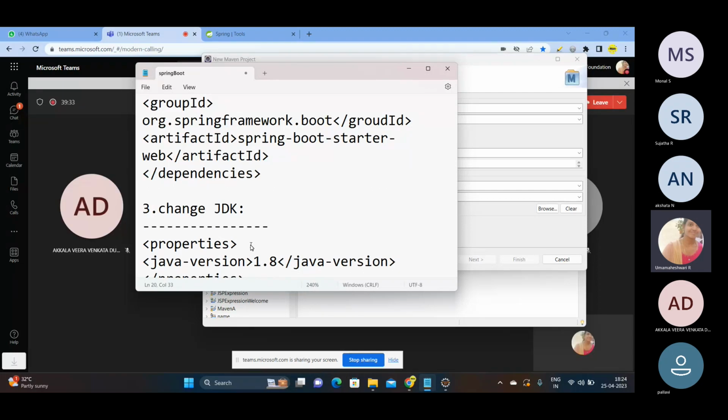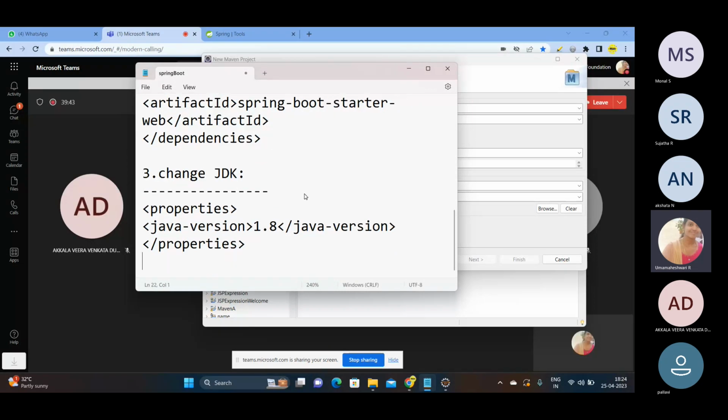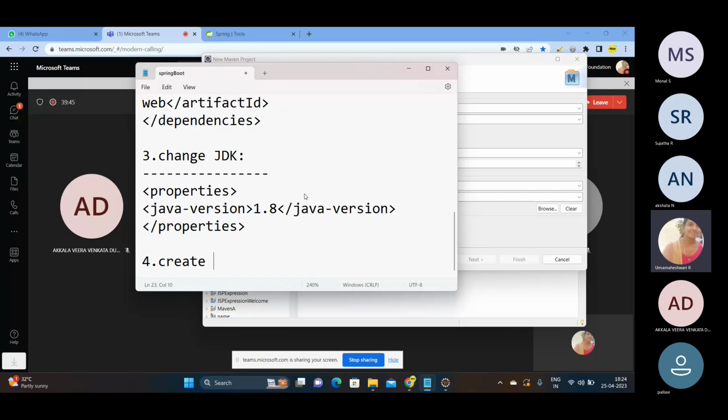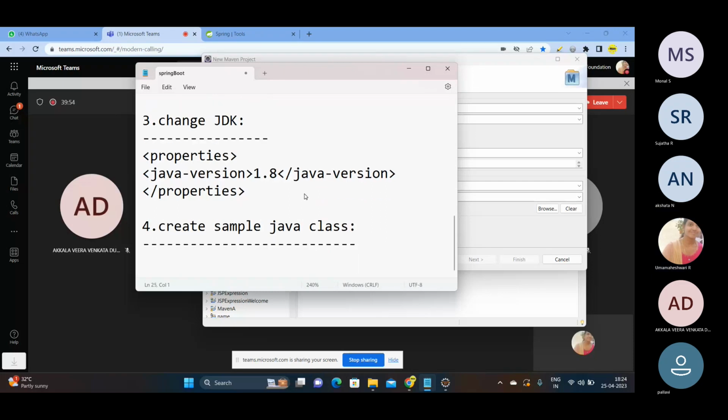And what is the fourth step? You will be creating a sample Java class. The fourth step is to create a sample Java class. Here we need to tell whether the given class is a Spring application.